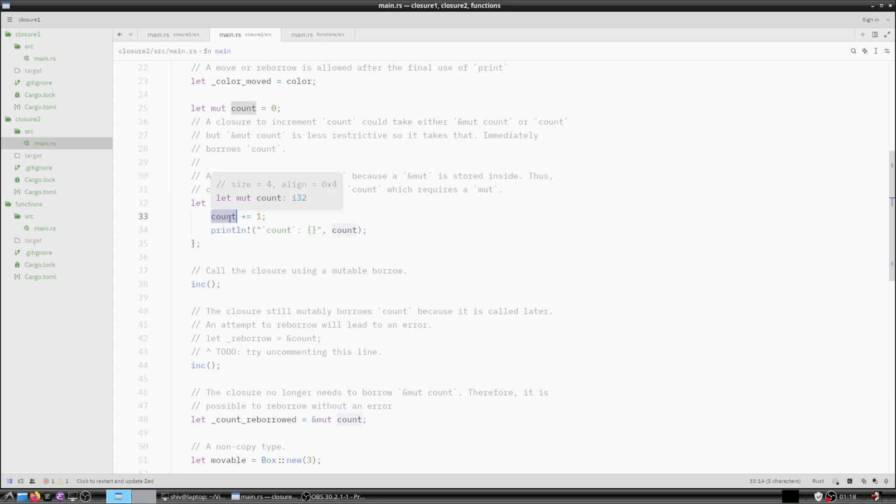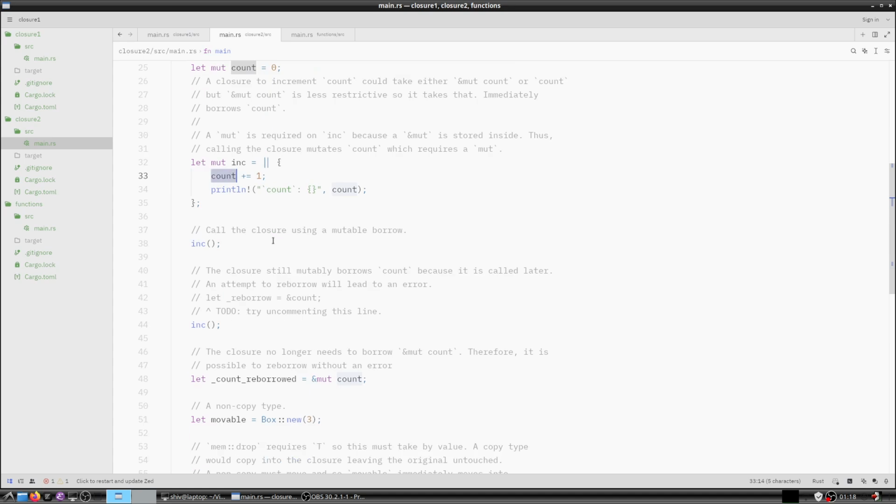Since count is being modified, it has to be taken as a mutable borrow. And then you print count, that is 1. So it will print 1. And now since it has captured the value, it will print 2. The count becomes 1 here, and here it will become 2.